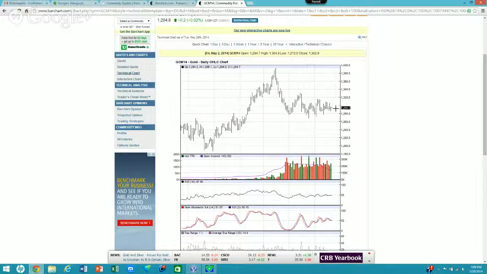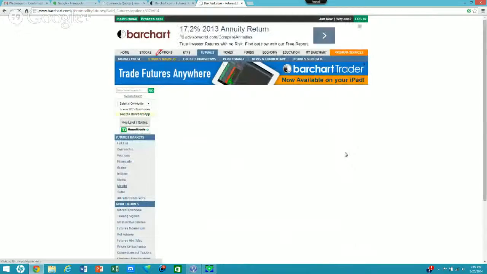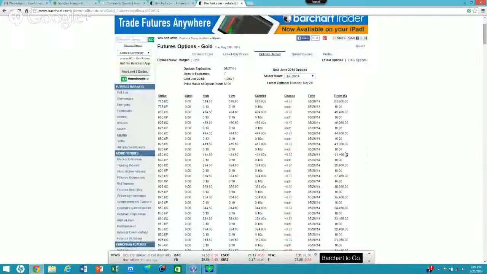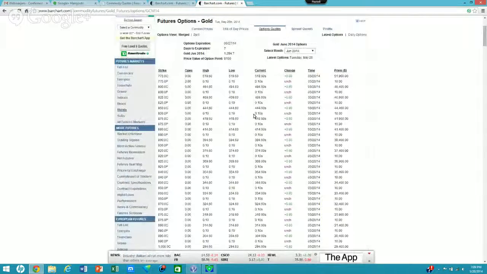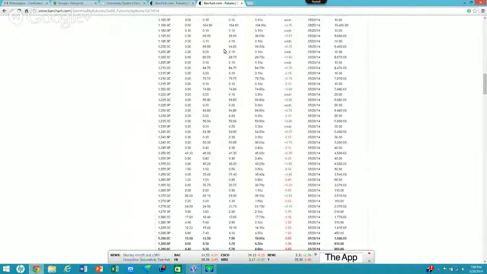So what is one of the strategies we could do? Well, one of the things we could do is get out in front of it and buy a 1295 put. So let's take a look at the options and see what they are going to cost us. This should put up a whole option chain here. And it does. Now the options expire May 27th. That's coming up awfully quick. That's a week from today. So I don't know if I'd want to stick with that, but if we're just looking for a quick pop, that might work. Okay, so 1295.